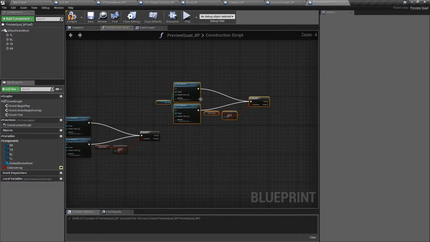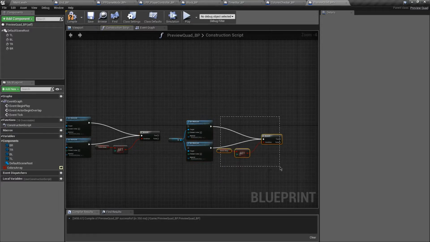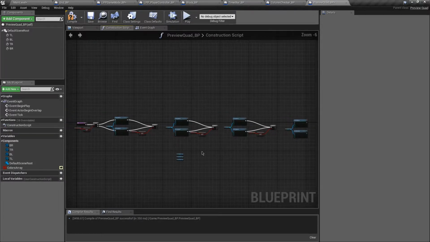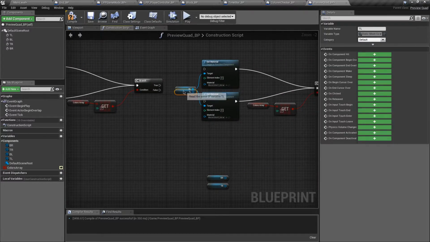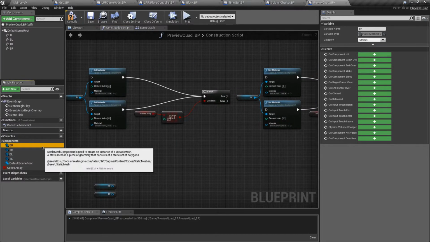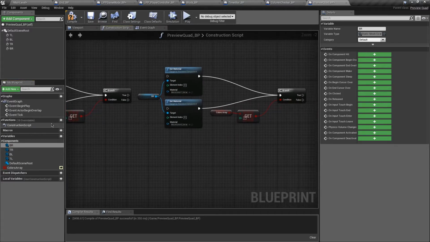That's 3, and here's the 4th one. BL, TL, BR, TR.